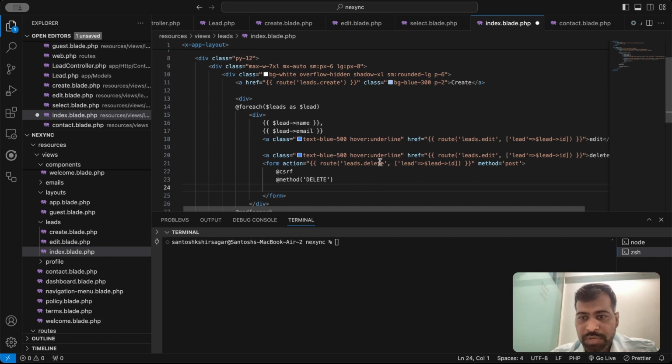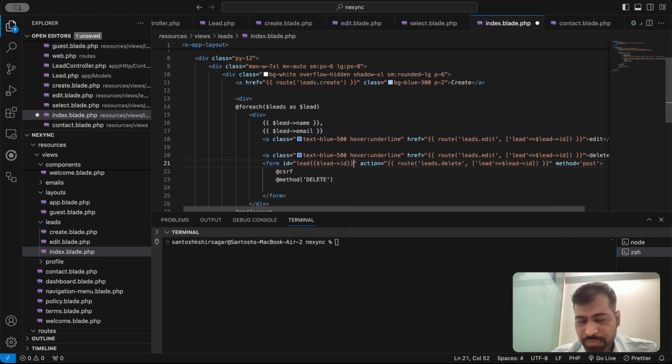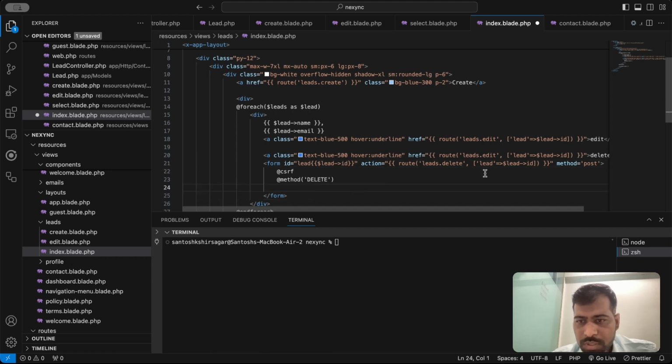Then basically we'll have to call this form, so I will give an id to this form. So it will be lead, and then that particular lead id, so $lead->id. Every lead will have a different form, and we'll have to submit this form. So on href, it will not be href, we'll do onclick equal to selecting this particular form.